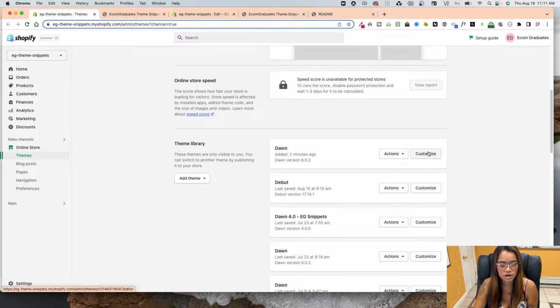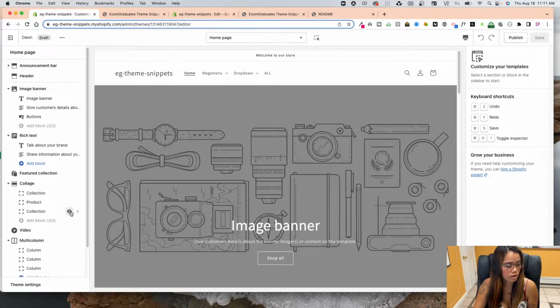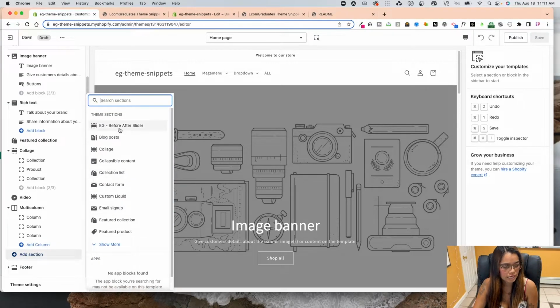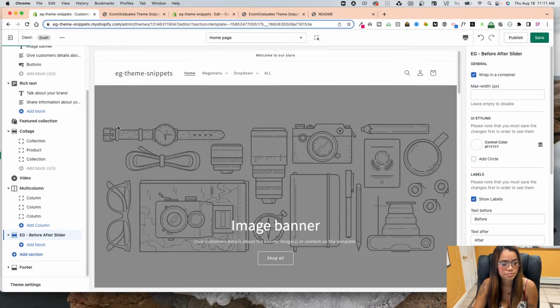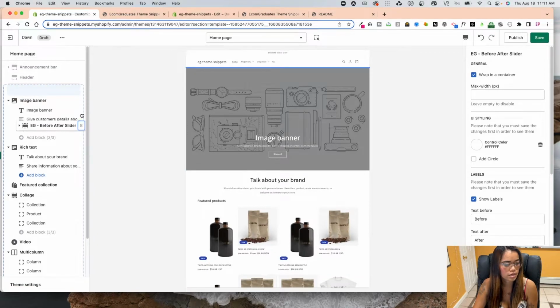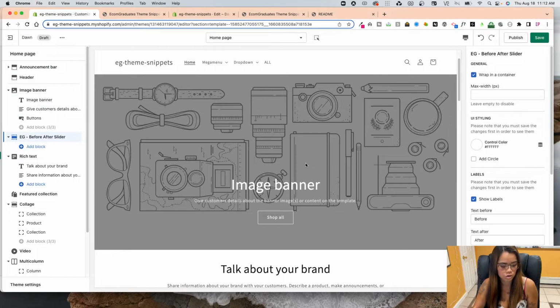And scrolling down here, I'm just going to click customize now, and then I'll hopefully see the section. So add section, I'm just going to type in e.g. or it's right over here. It's going to look like this right now, and I want to bring this maybe as a carousel effect. This is going to be like a coffee brand, so I want a coffee image for this. It's going to look like this, and then I'm going to add a block.